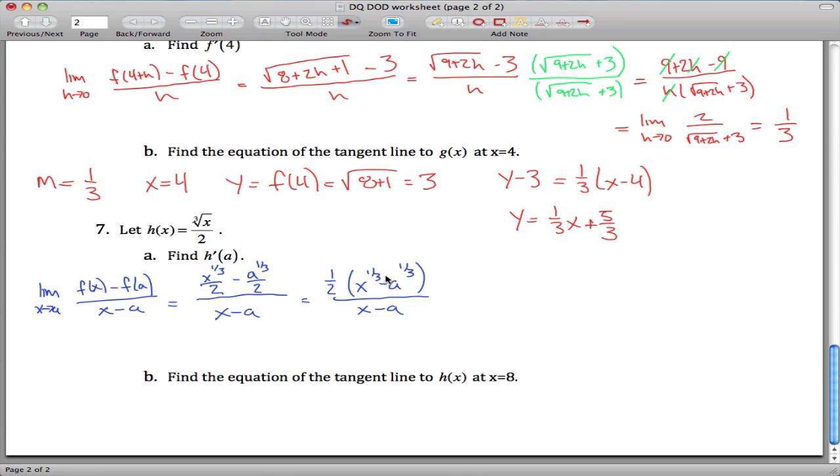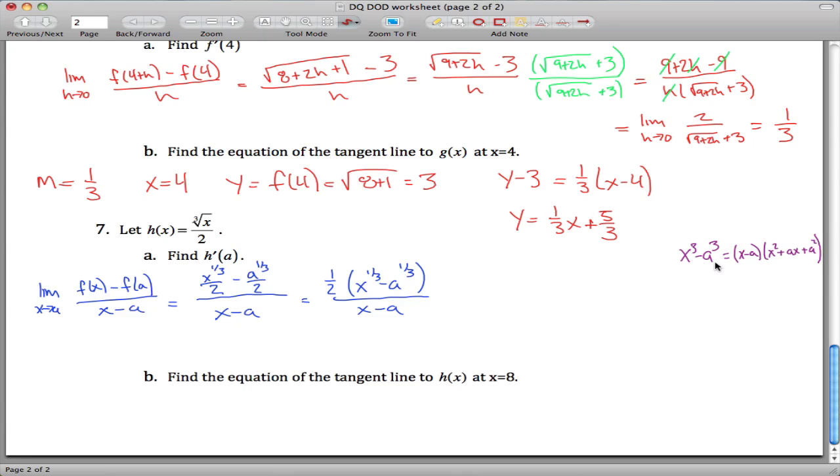That's kind of what the trick is. So you might be tempted to try to cube the top and the bottom, but that won't end up working. What you'll have to do is take advantage of the difference of cubes formula. So maybe in another color off here to the side, I'm going to say that x cubed minus a cubed is equal to x minus a times x squared plus ax plus a squared. So this is our difference of cubes formula.